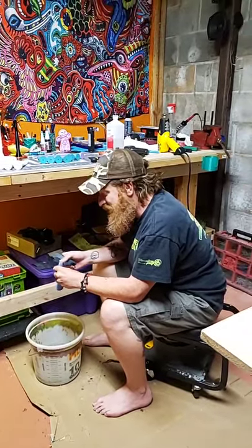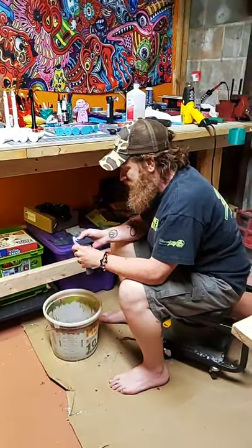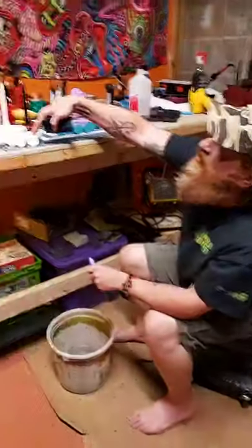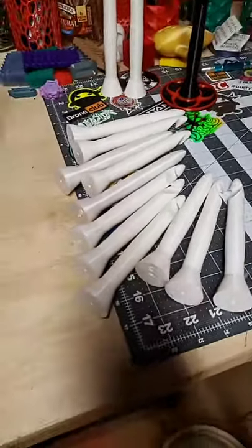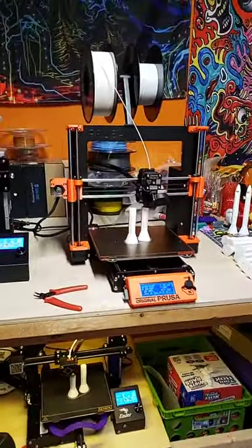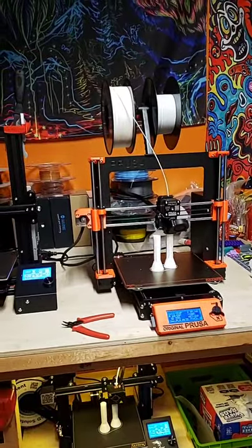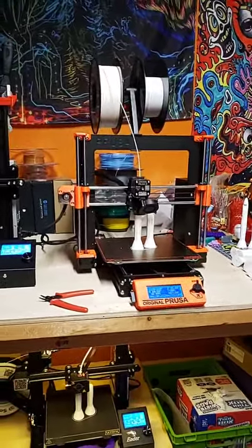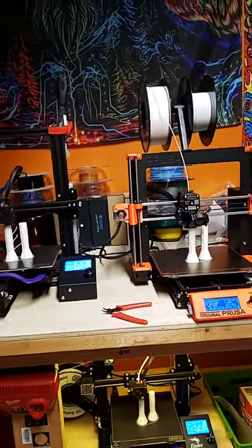Thank you for the support. We're currently working to get these out the door this week. If you have ordered them, they're either on the way or will be on the way. You do get shipping notifications through Etsy, so if you have not gotten a tracking number yet, we have not shipped your order yet. These hooks are technically usable — they are sanded so they are not going to snag your yarn, but they won't have smooth coverage or good glide because we are not resin coating them. We do have an option to add on a resin coat — you'd cover the shipping to send it back to us and we would coat the hook you decorated and send it back.